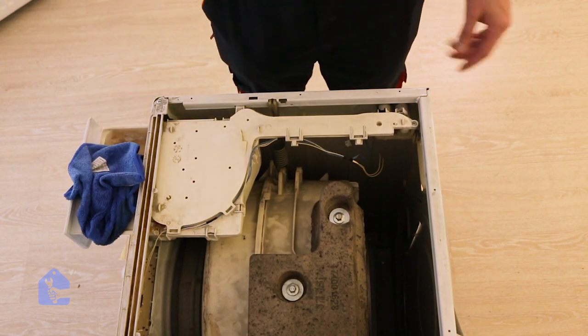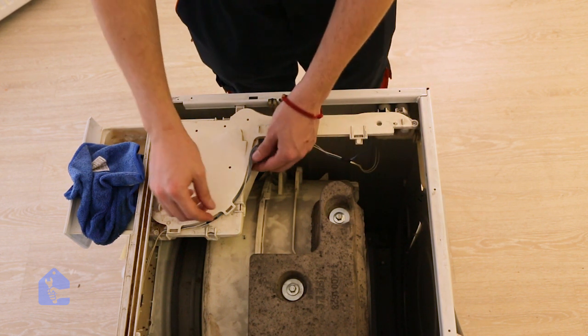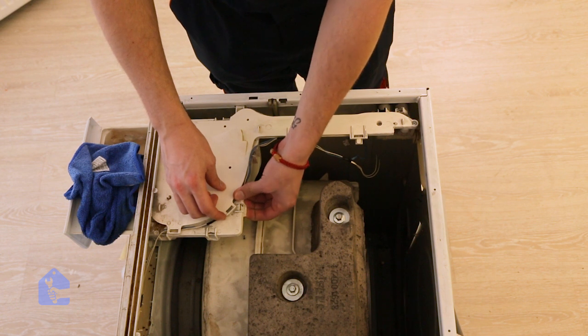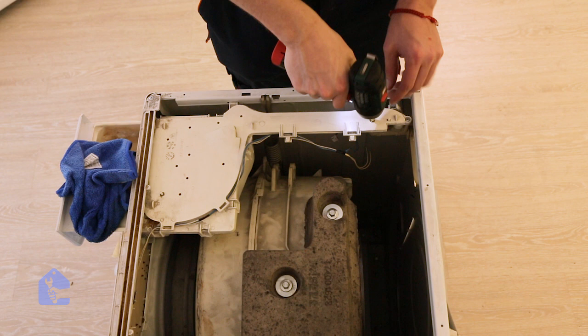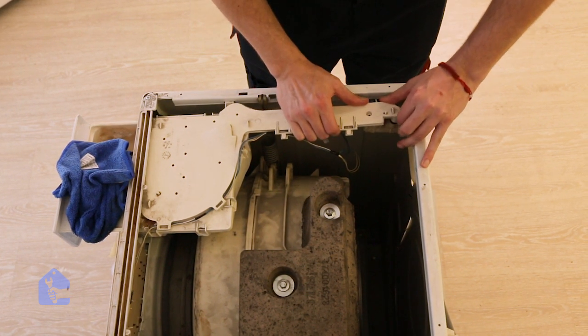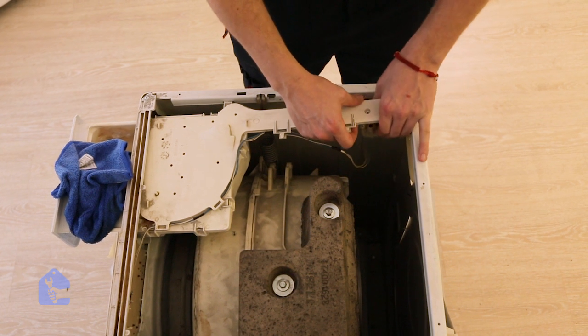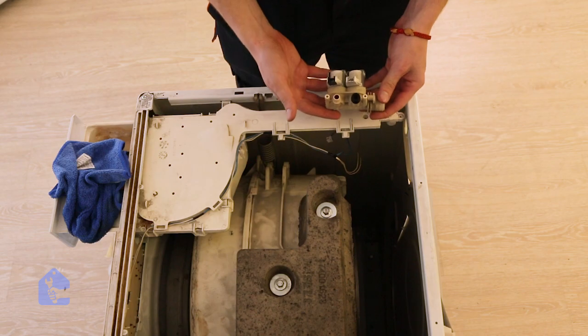Now let's go ahead and remove the water inlet valve by removing those 2 screws. Be careful when pulling the soap assembly. Those brackets are made out of plastic and might break. Now push down the water valve assembly and remove it like so.